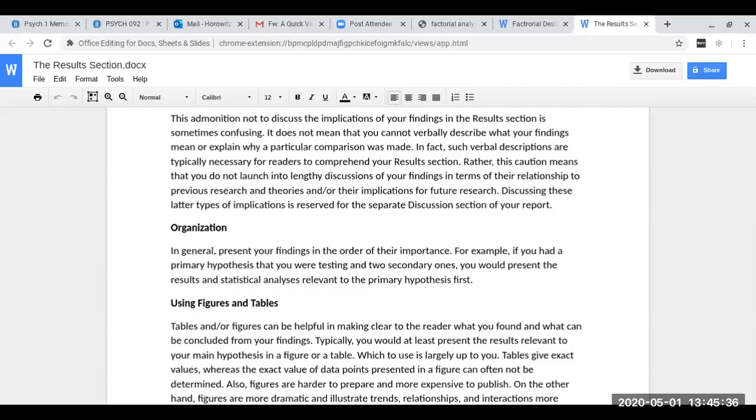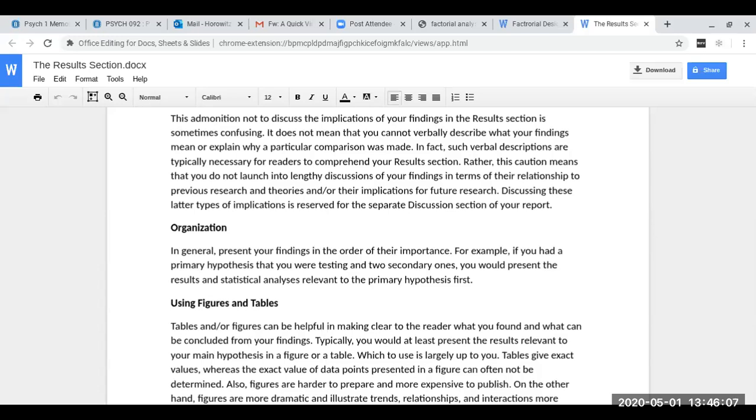Again, we've been using graphs as our example. Yes, we've been using tables as well, but for this, we don't really need tables. And even if you were, especially if you were running the experiments in class, we wouldn't need tables. So which you use is largely up to you in your own study. Tables are the ones that give the exact values, but the exact value of data points presented in a figure can't usually be determined unless you draw it out. And it's kind of redundant to have both, right? Unless it calls for it.